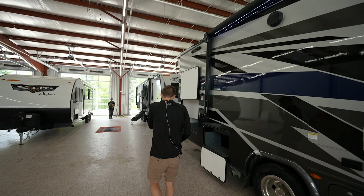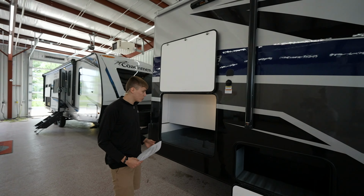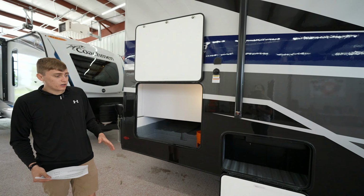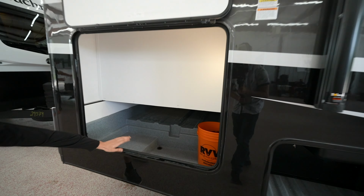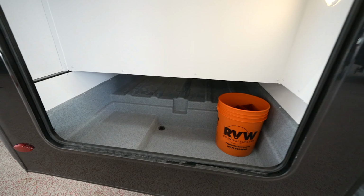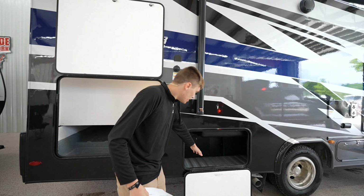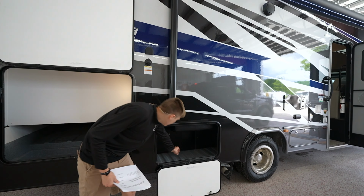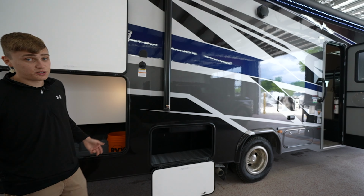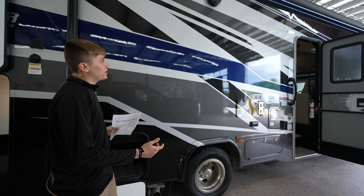We'll slide down here, we'll take a look at some storage they give us on this. So a lot of people will take these motorhomes for weeks and weeks at a time. So you definitely want a lot of storage, and they don't short you on storage here. So you'll see that this will go all the way through. And you can open it from the other side as well. And that's real slick because it gives you, like I said, lots of storage. Right down here is more storage down here. This is nice because, like I said, you're gonna have a lot of stuff with you if you're gone 3 weeks. So that's about all for the outside.